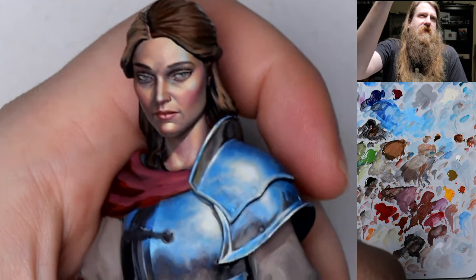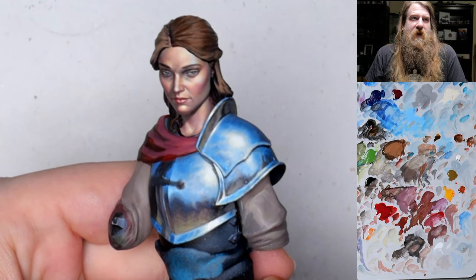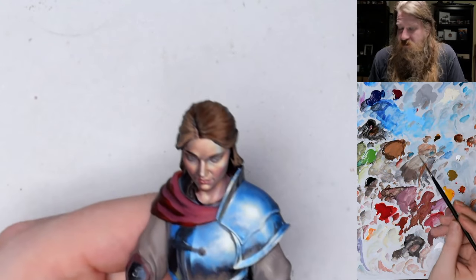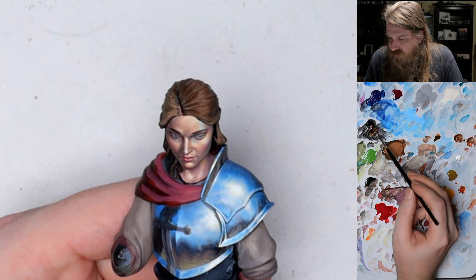Thanks, man. It's a little different for me. I don't tend to do this high chrome armor effect, but it's fun.